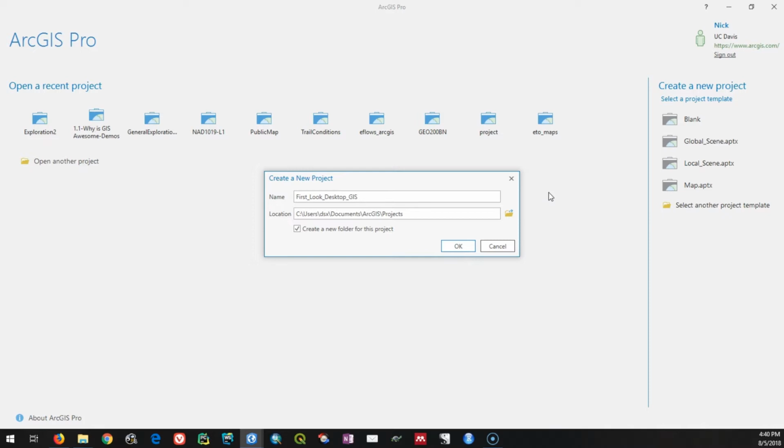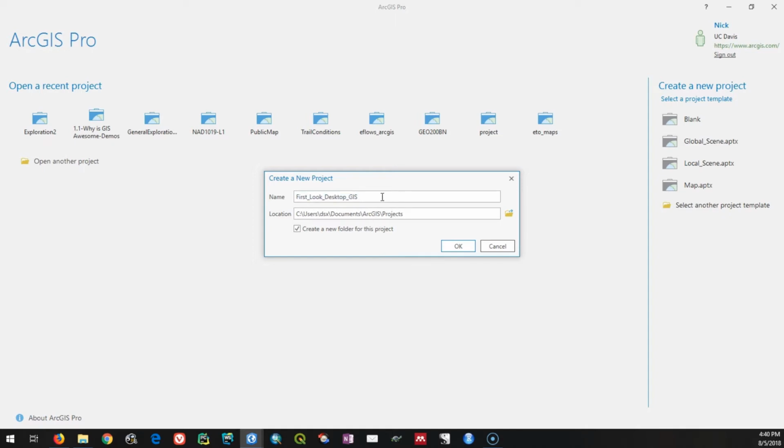Most of the tools in GIS can handle spaces, but some of them are still from a much older era of computers where spaces create problems, and it's just much safer. It's going to be easier on you if you just don't use spaces when naming things. So where possible, try to keep things as all one word or separate with underscores, which are often a little safer even than hyphens or dashes.